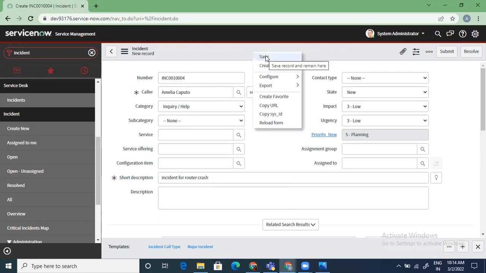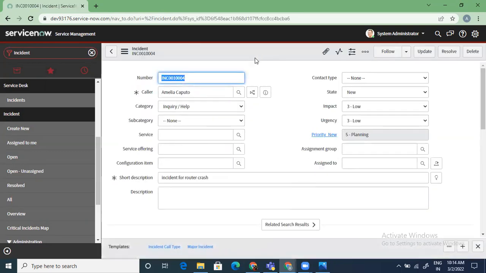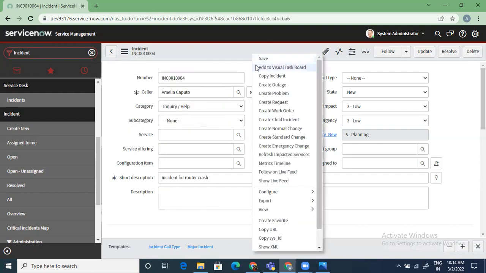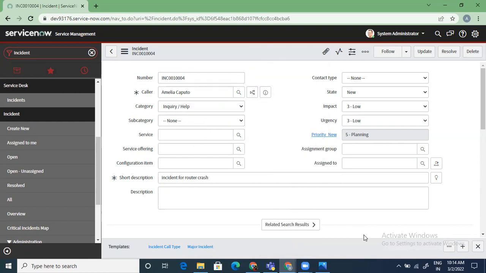I'll show you the insert and stay behavior after some time because somehow I'm not getting that menu option. What happens in case of insert, for example, if you're creating a new record, and you just inserted that. Now you want to clone the same record and make some changes. Insert and stay means you are creating a copy of the same record and you want to stay on the form also. That is how it works. Somehow the option is not available to me right now. Otherwise, when I right click here, I can see the option of insert and stay. I'll figure it out later on. So we will discuss that part. Just keep in mind that this is something which is pending to be shown.